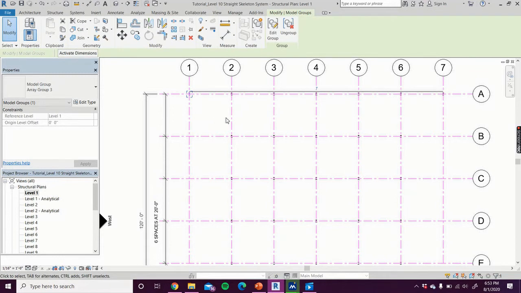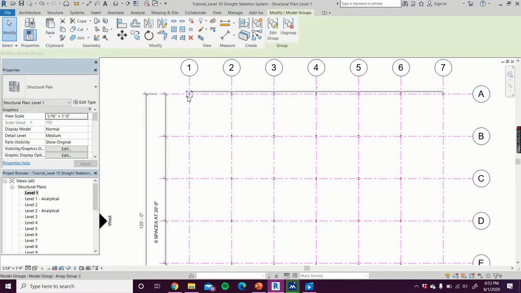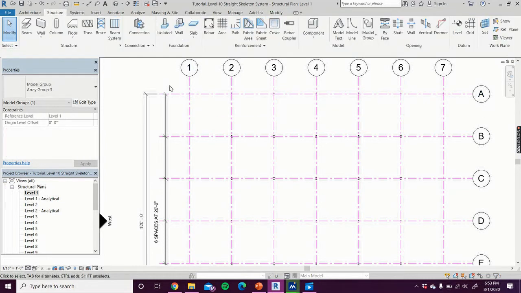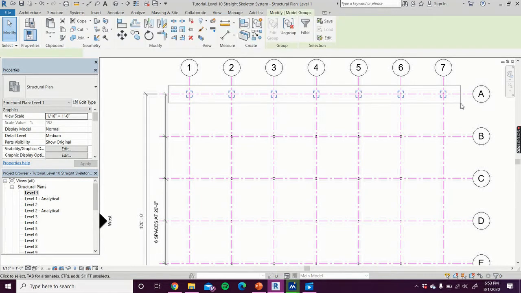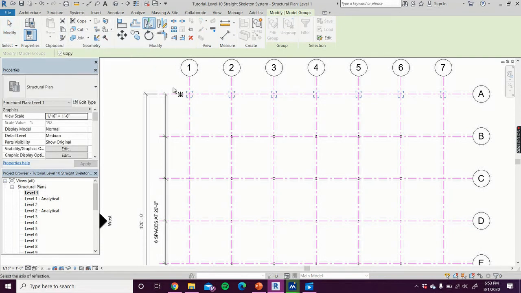And now we want to do the perimeter of these. So one thing we can do is we can do a mirror. So I'm going to click all these columns and I'm going to click mirror, pick axis.